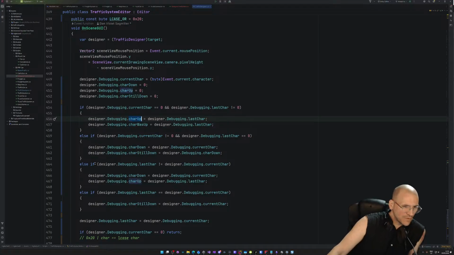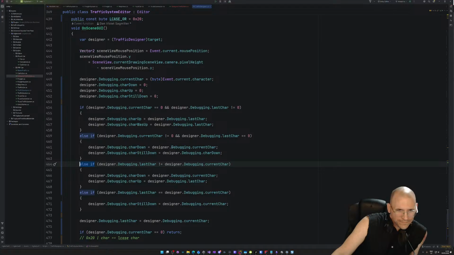Am I doing something wrong with my else if statements? I don't know. Let's move that. At this point, once something goes wrong like this, I have to start questioning everything of my understanding. Okay, so we set character up. Now in this one, we do have another thing that sets it.